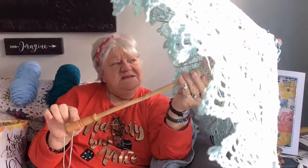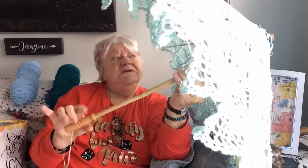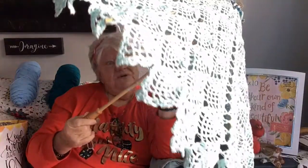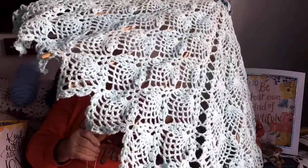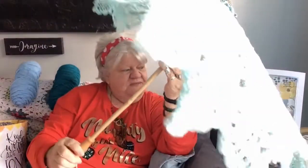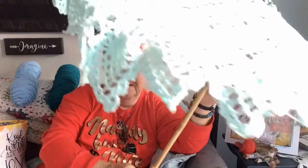You can buy these wood frames at, I think, Hobby Lobby, or they have had them in stock. Whether they still do, I'm sure you can buy them online. You might be able to get them on Amazon. And if you're a photographer, you need one of these in your studio for when you're doing little kids or wedding pictures, to take some really awesome photographs.